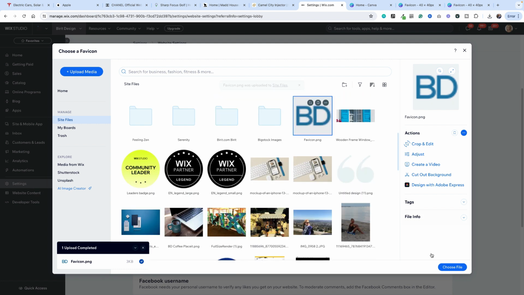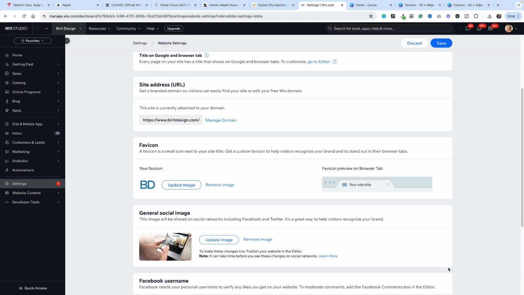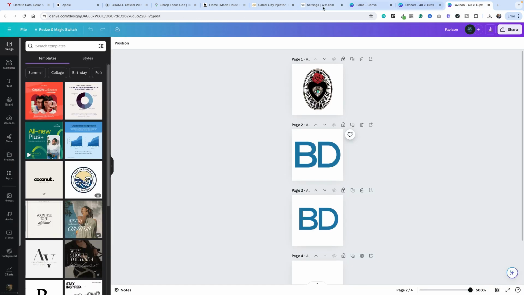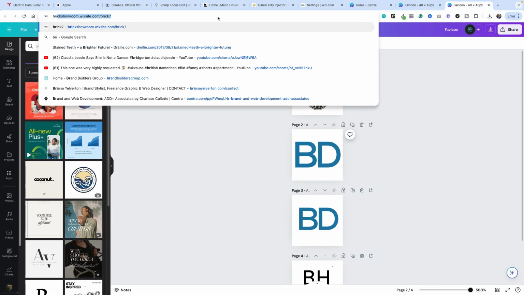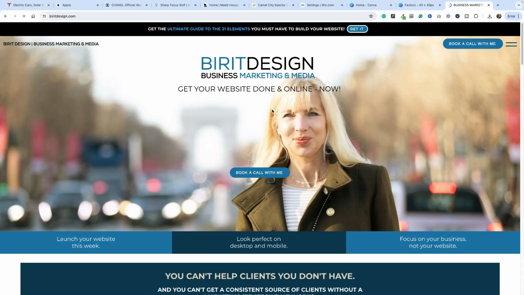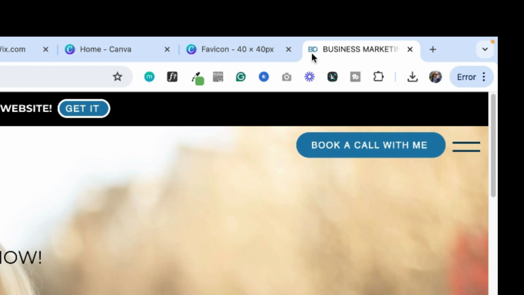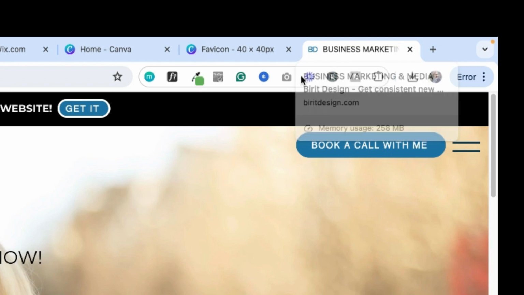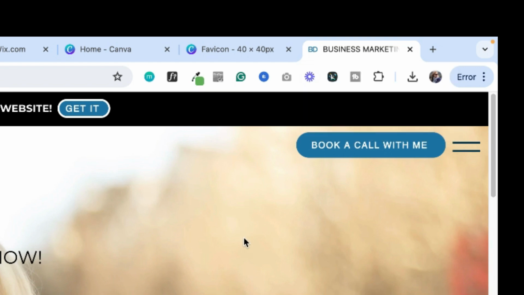It's going to be right here, and it's all blurry looking because it's such a small little file. There it is right here. All right, so up at the right hand corner here I click save. And if I go to a new browser tab and put my site in, there we go. Up at the top here, where I used to have my logo and it was all tiny, I now have the BD for Bear Design, and that works out much better for me.